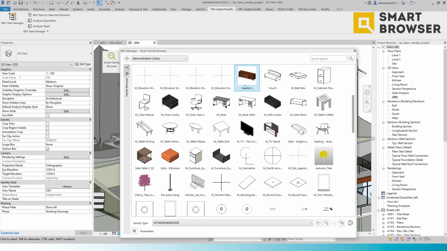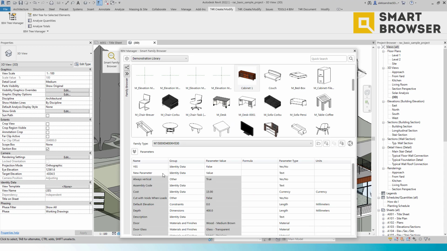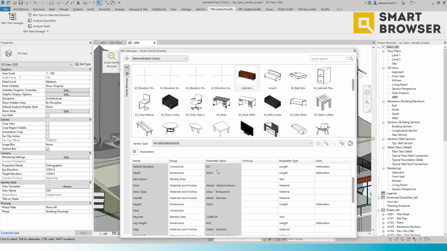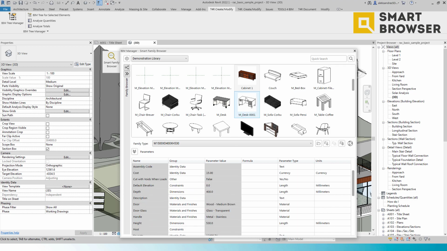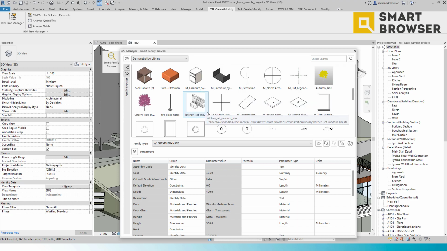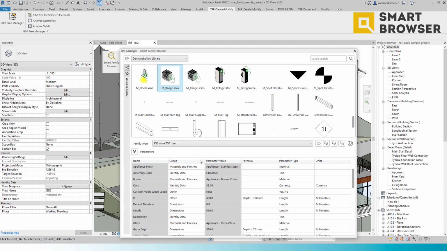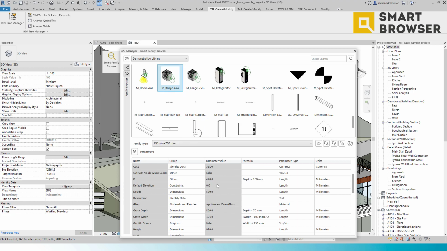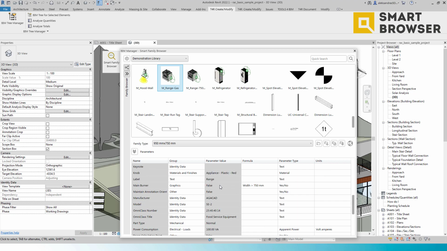So for example, click on a cabinet that was in the modification. We have the new parameter with a value. The yes/no parameter, that is false for this case. Then manufacturer as AGACAD, and there should be some cost for this family. Cost will be higher, 15. Let's go a little bit further into the freezer or range gas. Cost is applied. We have manufacturer as AGACAD, and all the information is pushed into the families. So that was easy, wasn't it?